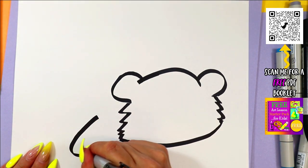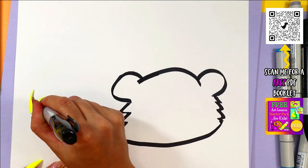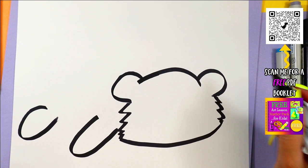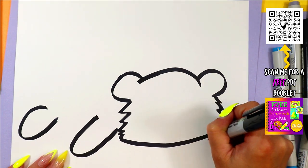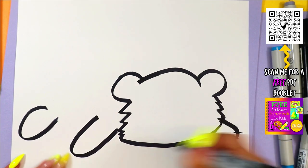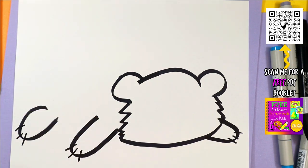All right, we're gonna do one big paw with a U shape and another at the back. We're also gonna have one sneaking out here at the front. We'll add a few lines on each one to create some kind of crazy claws.